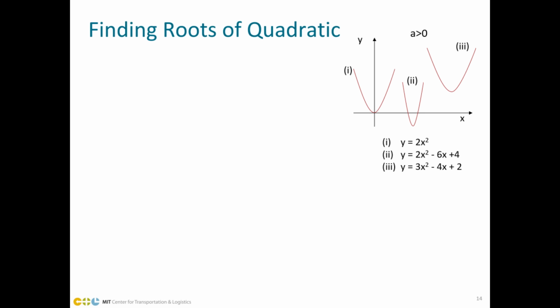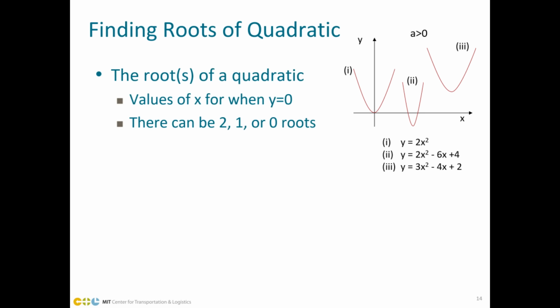One of the things we'll need to do with a quadratic is to find the roots. What is a root? It's simply the value of x that'll give me an output of 0. What value of x gives me a f of x, or a y, equal to 0? In a quadratic equation, depending on the a, b, and c values that you have, there will either be 2 roots, 1 root, or no roots. And so here are 3 quadratic equations, and I'm showing the roots with those little dots, but let's figure those out in a second. So how do I figure those out?